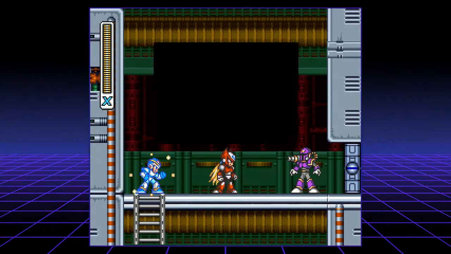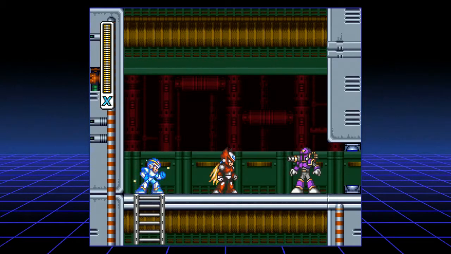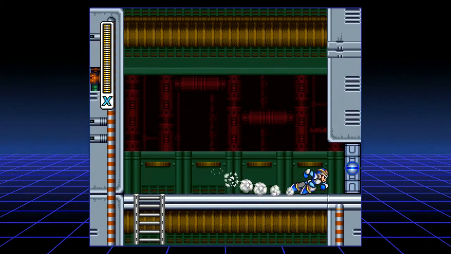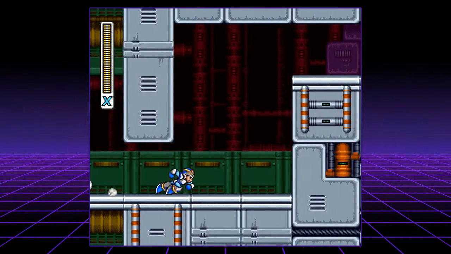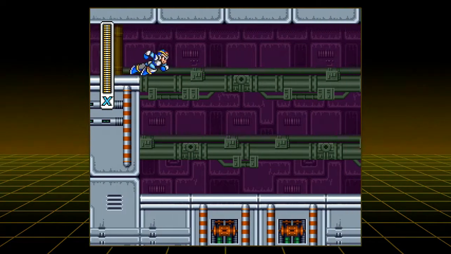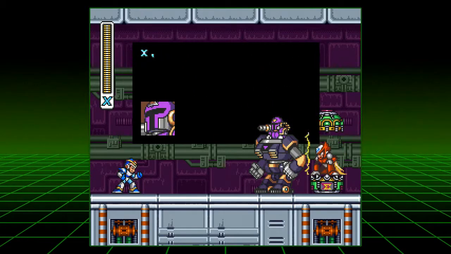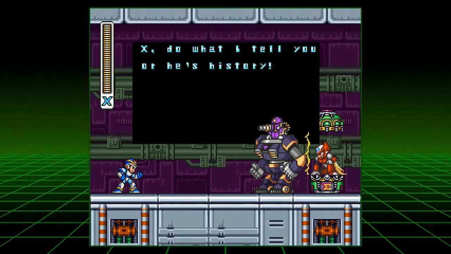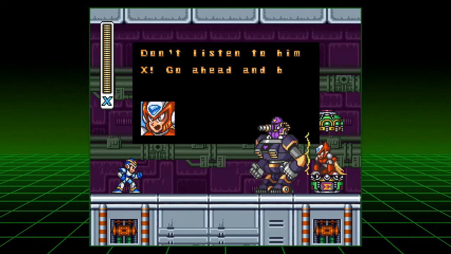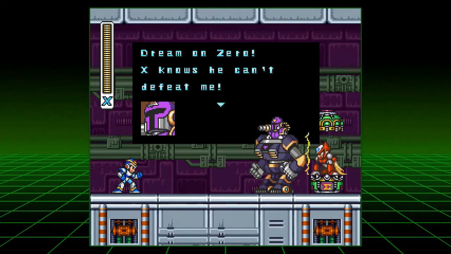Oh, look who's back. So Zero's going to save the day. Take him on. Oh, you can hear Zero charging, and you can hear the sound of his big mech. Oh, he's caught Zero with the same beam that he caught us with. Go ahead and blast him. Well, we know what we're going to do here.